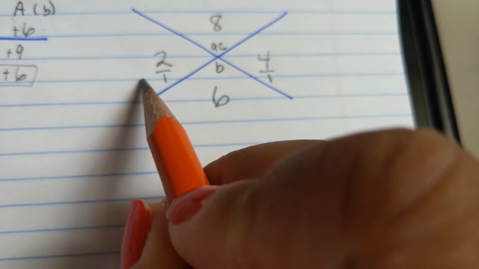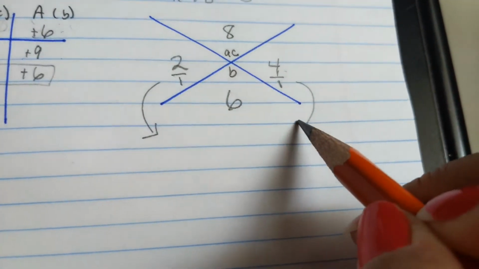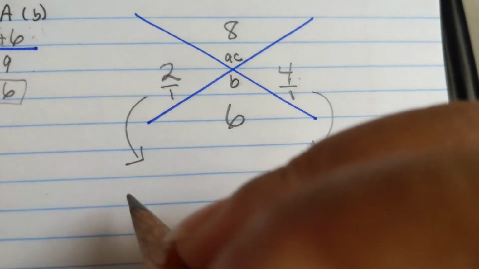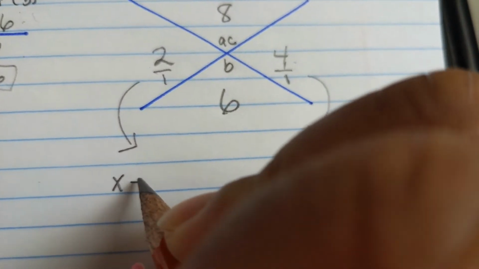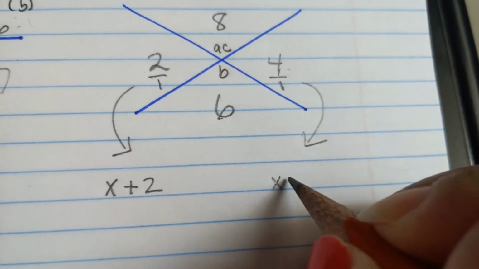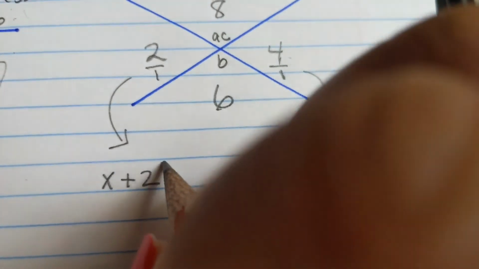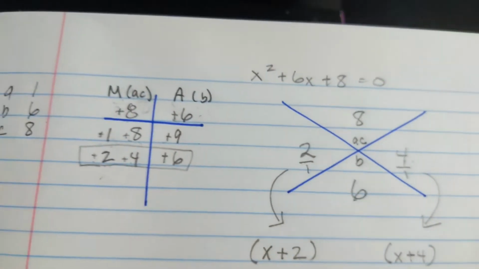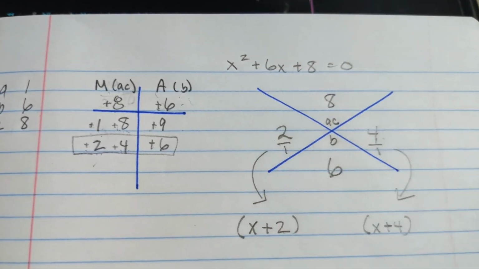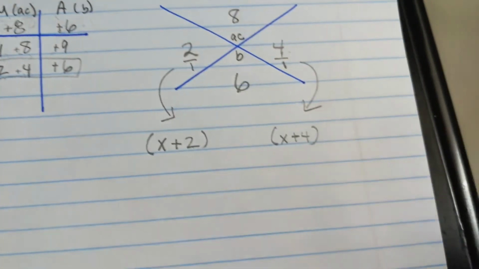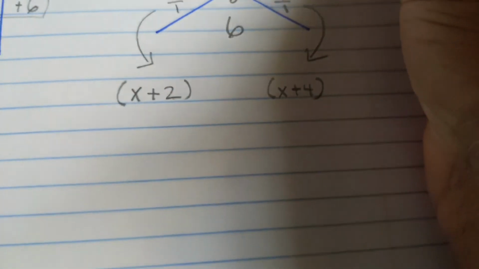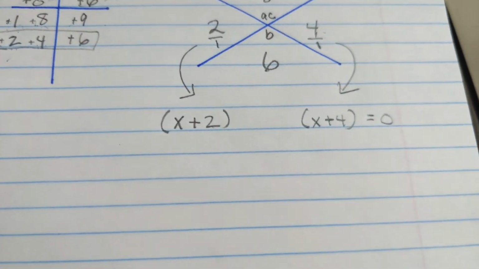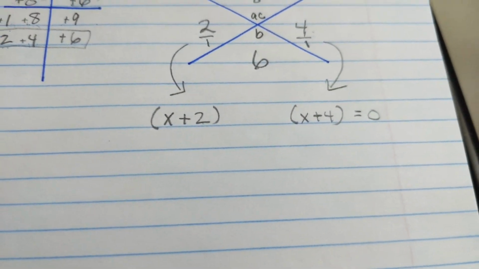And now we're going to use those little arms again, like when we separated our quadratics before, and we're going to write this in factored form. So this is x plus 2, and then x plus 4. Put it into factored form. If I multiply these two together, it's going to give me that polynomial. And that equals 0, of course. That's it. That's all. That's how we factor a quadratic.